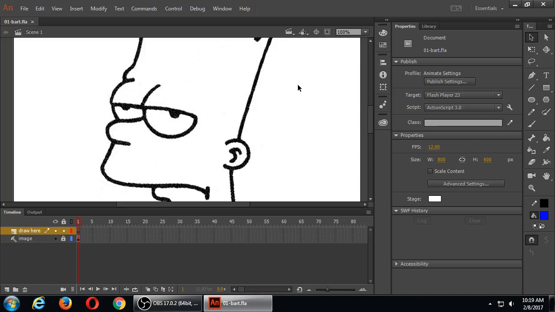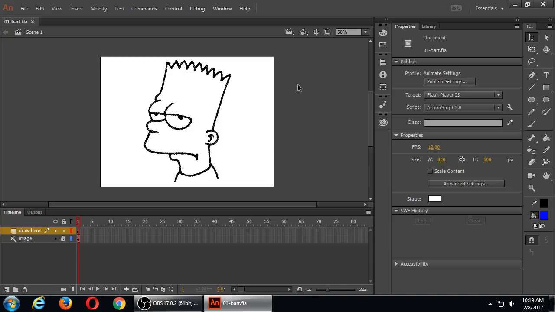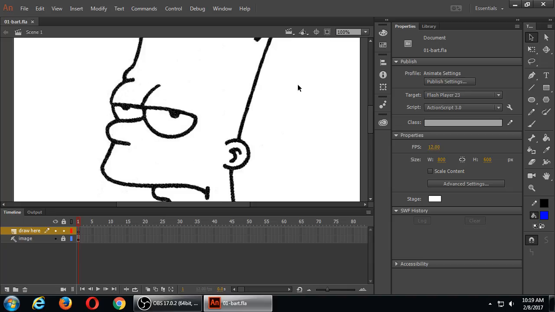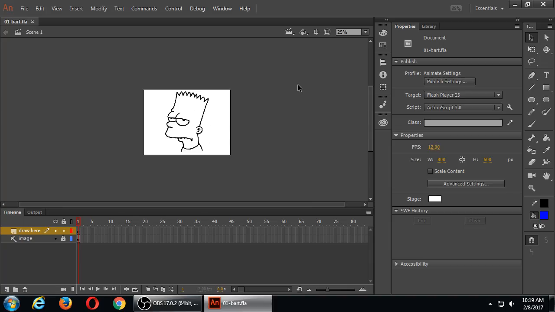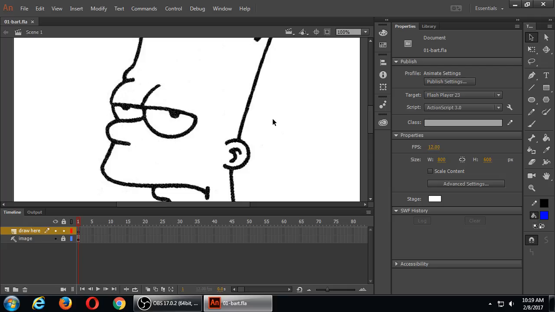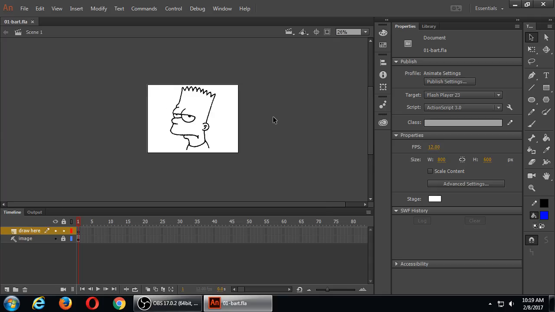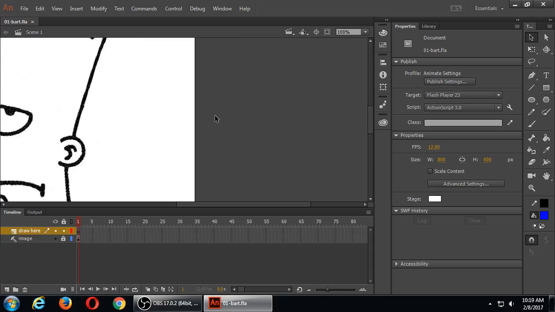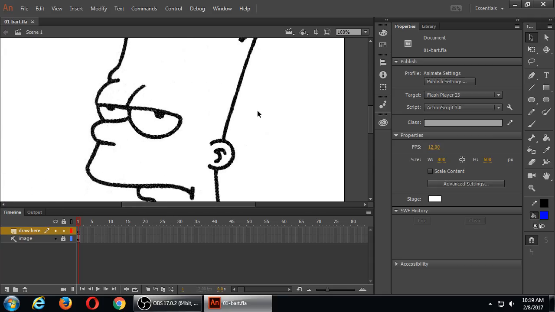Okay, so when I opened mine up, it was too big. It doesn't fit on my screen. Yours probably looks fine. But remember, get used to the zoom in, zoom out, because that's going to be so helpful to do the details. Control plus to zoom in, control minus to zoom out. You also have on the mouse, if you hold control and then the scroll wheel, that'll help you zoom in and zoom out quickly. That's going to be very useful when you're going to draw some of these details.